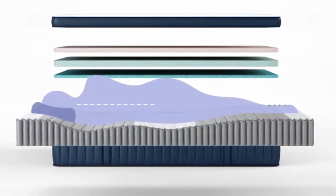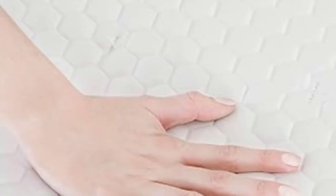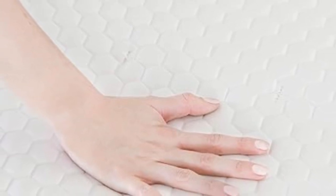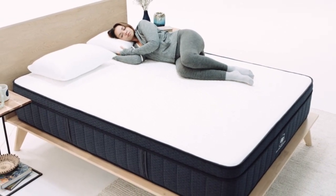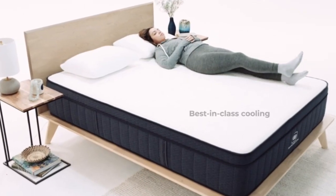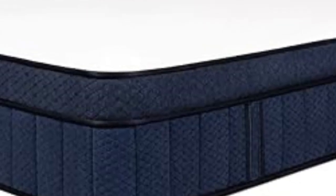How it performed: Given its thick foam comfort system, the Aurora Hybrid excels at relieving pressure in areas prone to painful pressure buildup at night. During tests, the two softer models earned especially high marks from back and side sleepers under 130 pounds. Side sleepers between 130 and 230 pounds also found these firmness levels comfortable, thanks to the even mix of cushioning for the shoulders and hips and support for the lower back. The firm model appealed most to back and stomach sleepers who weigh over 130 pounds. Hot sleepers found the bed very comfortable, thanks to air circulation through the coils and PCM in the cover. Customers receive a 120-night sleep trial and a 10-year warranty, with free shipping within the contiguous U.S.